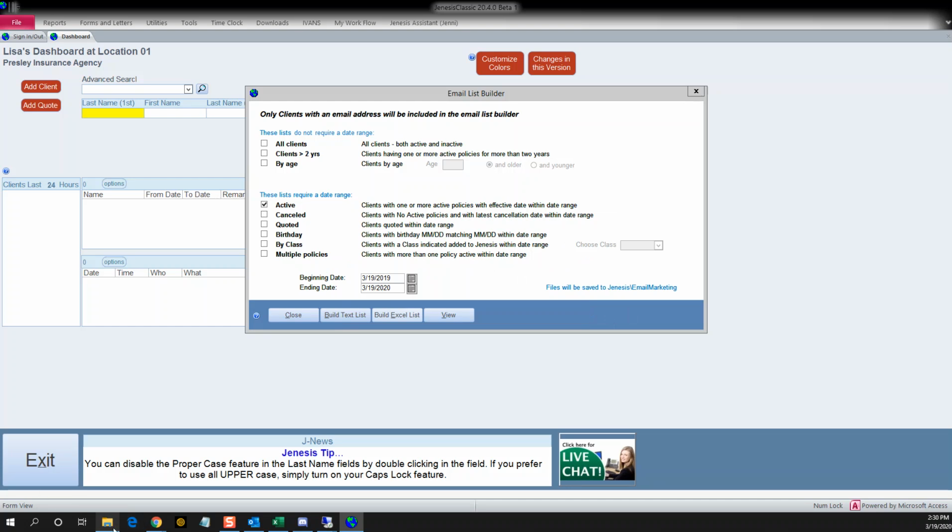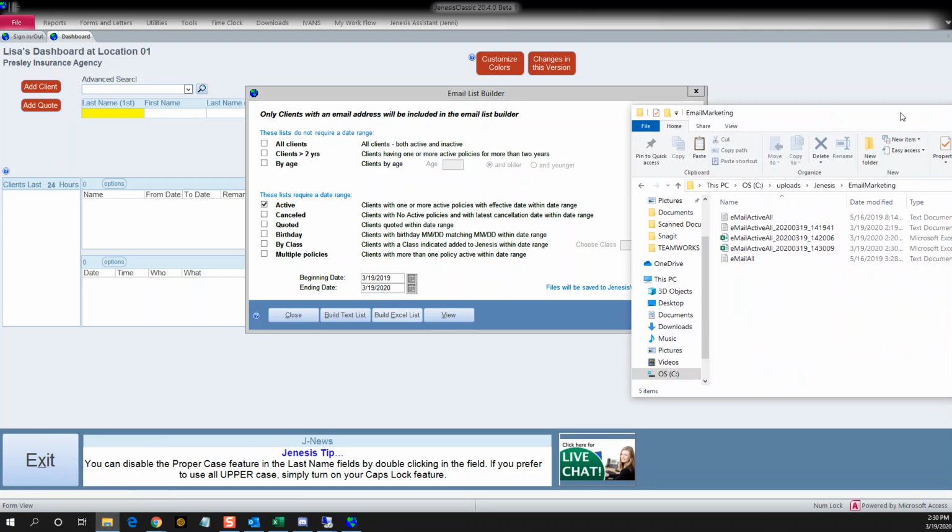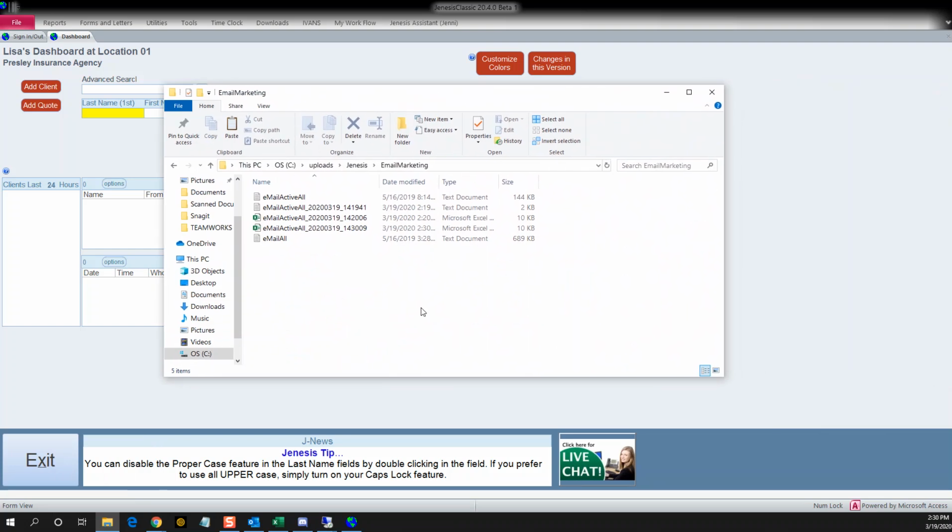You'll click down. For me, I'm going to click on this folder to get to my local drive, and I'm going to pull this over for you so that you know quickly where I went. So I went to my C drive, uploads, C uploads, then Genesis, then email marketing, and I found the most recent list that I had created. My most recent list was at 2:30 right here, because it's 2:31 now. And this is the list I wanted.